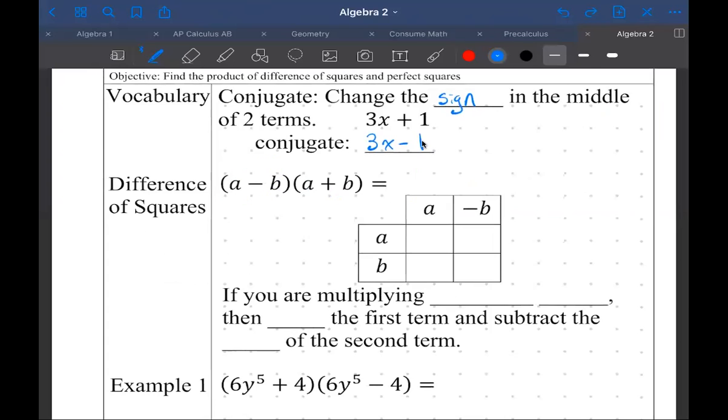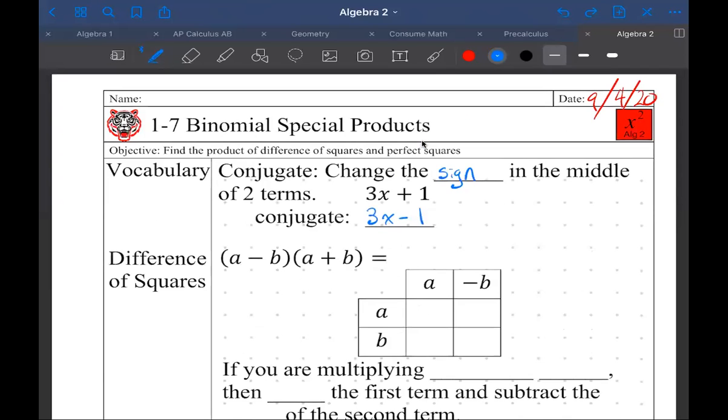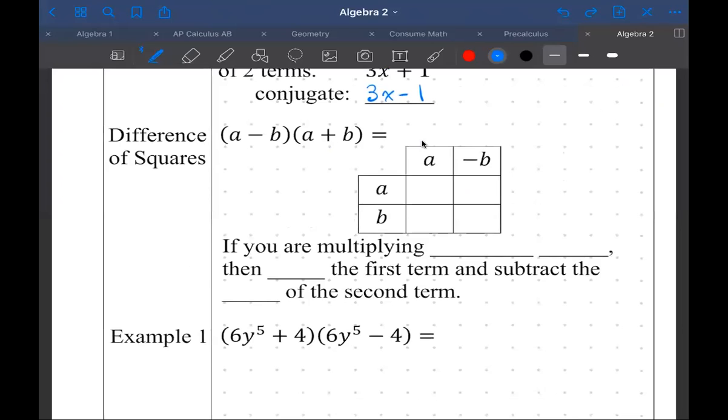I'll also highlight that you should be thinking of how to go backwards with everything that you're doing. In this unit, we're only going forwards, I think. Pretty sure. And then the next unit, we're going to go backwards. We're going to be doing factoring. So how do you identify that it's a difference of squares and go backwards? Be thinking ahead of time. All right, so anyway, how do we do the multiplication?